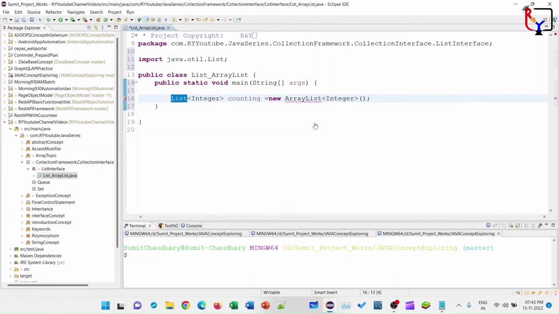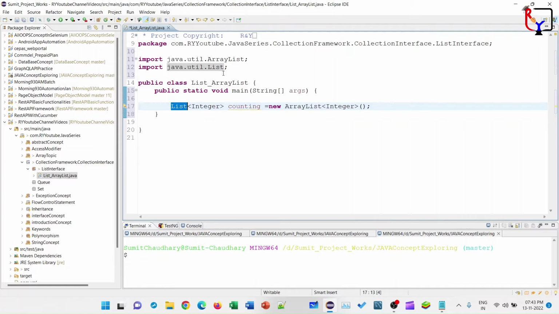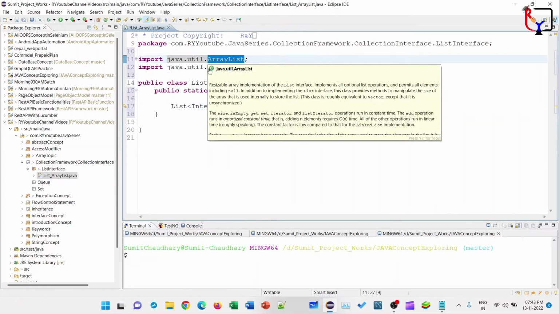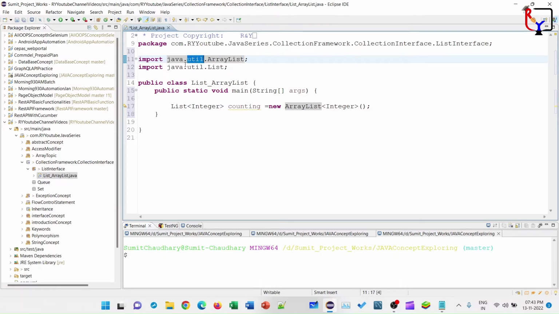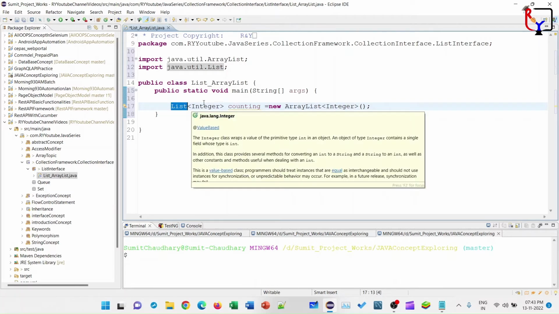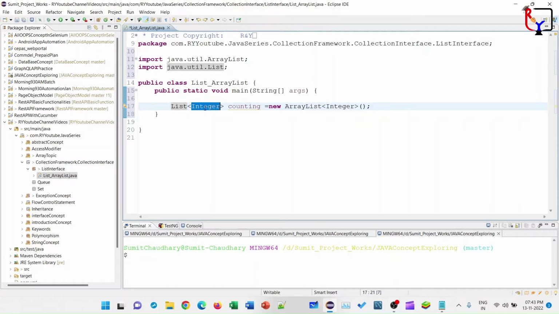So java.util.List. This means ArrayList is also available under util. Now this variable is available for storing integer type data in list form. So now we can store multiple integer data in a single variable.